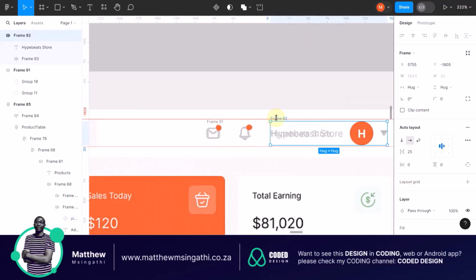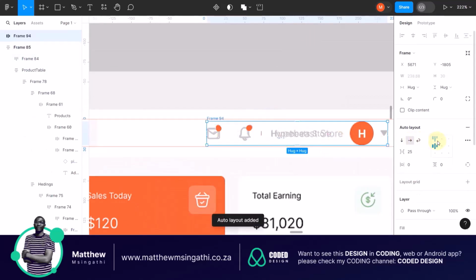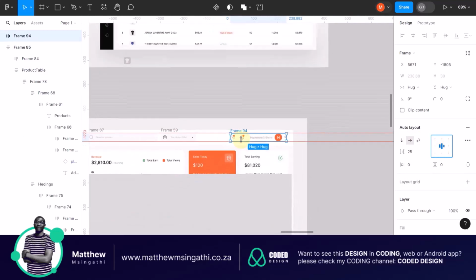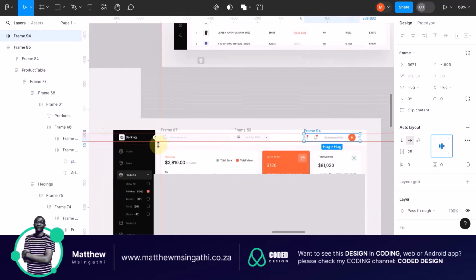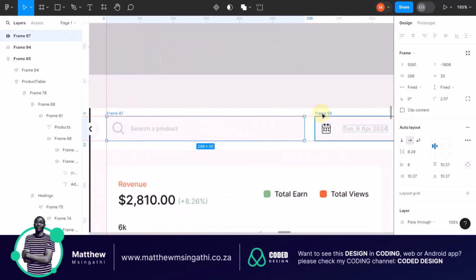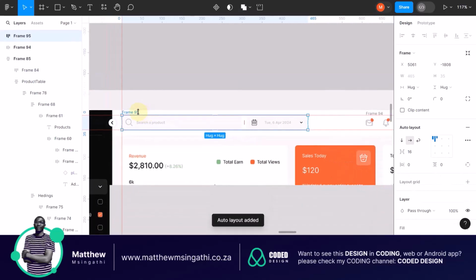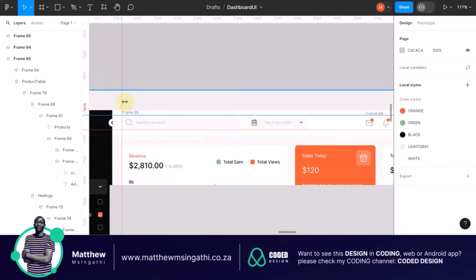And then let's group all of these, shift A, make sure everything is centered. Come back here, take this one and this one, shift A. And then all of these. Let me remove this.